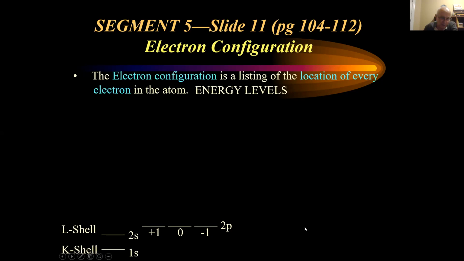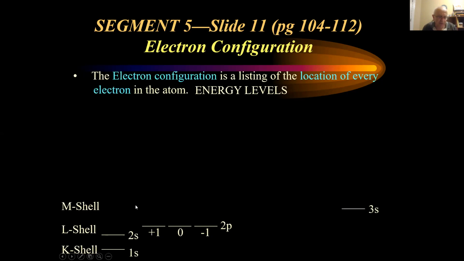For example, if I brought a magnet up and an electron was in this orbital, what would happen is this plus quantum number would go down and this minus quantum number would go up, and the spacing between the 3 levels would be dependent on the strength of the magnet you brought up. If you had a real strong magnet, you get a big spacing. Weak magnet, less spacing. With no magnet, they all 3 are the same energy level. But that makes up the L shell.